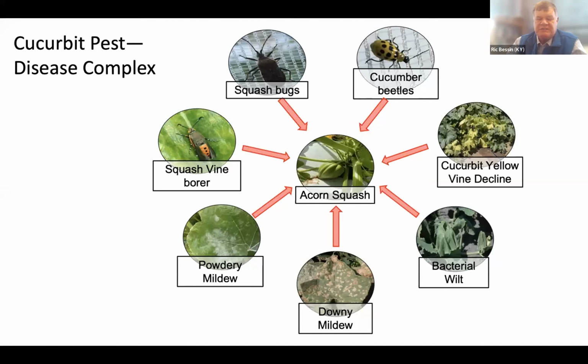So this is really a tough crop to grow. We have a lot of key insect and disease pests that can limit both the yield and quality of the crops we're growing. So it is really a challenge compared to some other vegetable crops. One issue conventional growers have is pollinator protection. A lot of the insecticides used in the past by conventional growers have pollinator protection risks associated with them. So with the next slide.